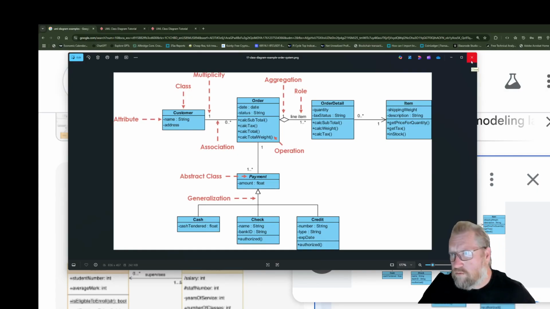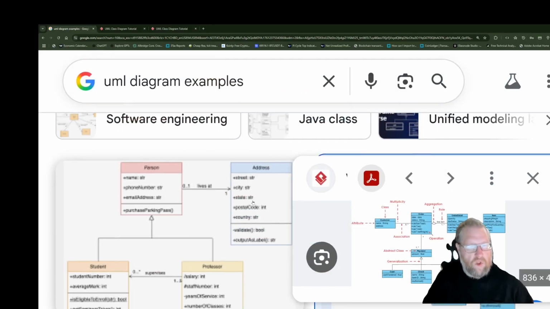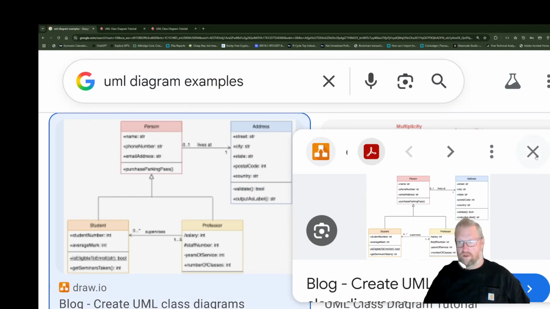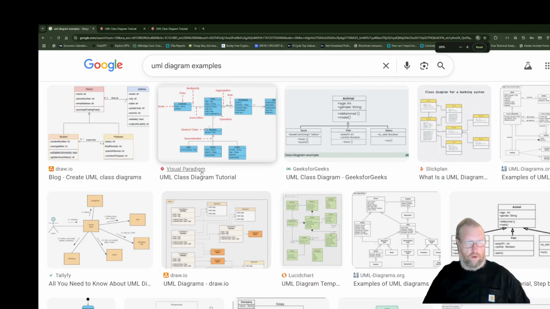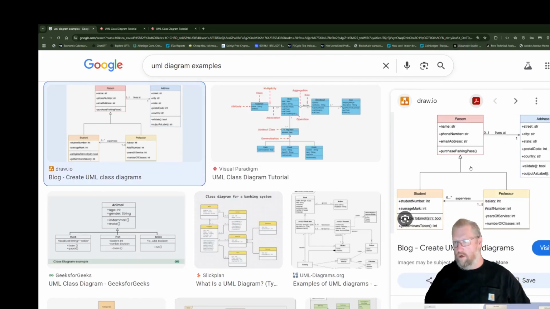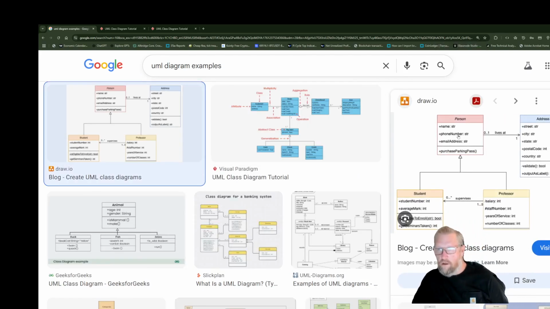So, other ones. Let's look at some other ones. This one, I like. Again, this one's rather simple. If there was an abstract class, I would want abstract either below person, whatever is the abstract class that's going to be doing the dynamic binding, I would want clearly labeled.